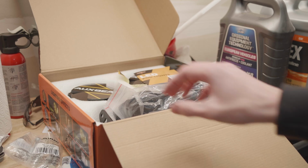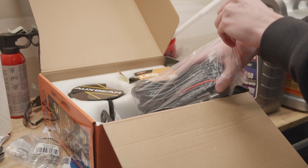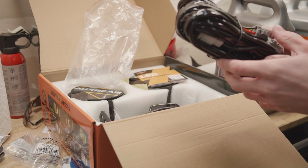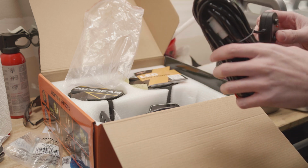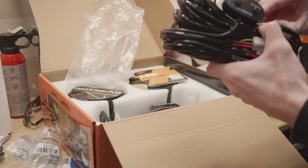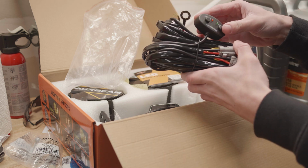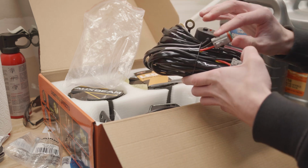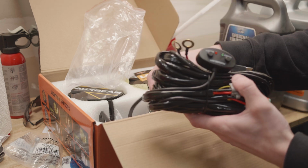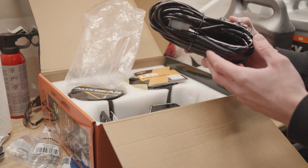Alright, so first things first, we're going to go ahead and unbox this. Here's a bundle of wires that I don't know what to do with yet. Looks pretty simple. There's just a relay, inline fuse, switches, and plugs for the lights. So yeah, and then here's the light plugs. So should be pretty simple of an install.